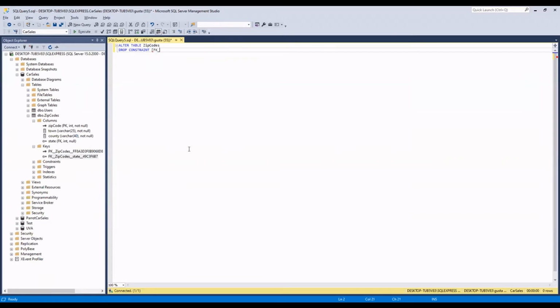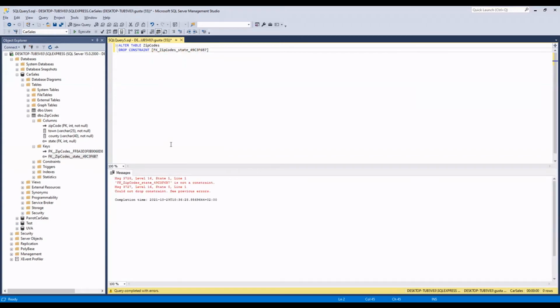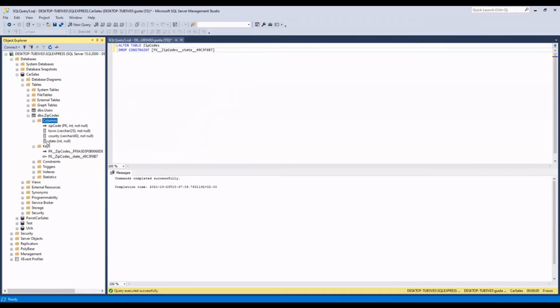So fk underscore zip codes underscore state, and then this unique string of letters, like so. And then if we run it, oh, I'm sorry, it has a double underscore. So this needs to completely match up with this. And then now if we run it, it completes successfully. So if we update this again, you see that the key is gone on the state. And if we update the keys, we only have a primary key now.